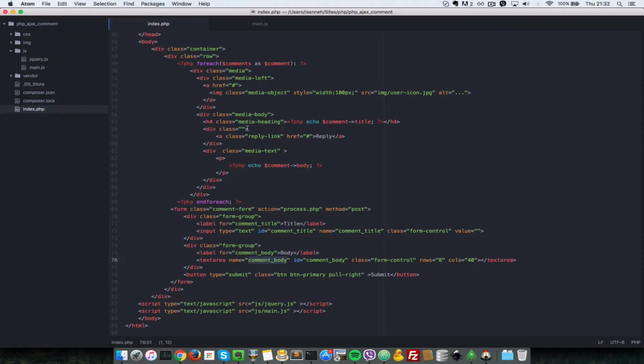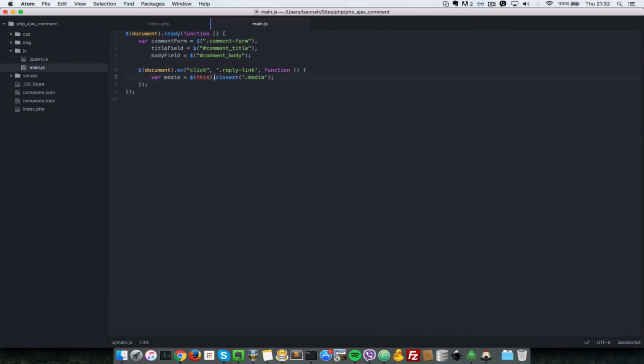Okay, so in our markup here, we're having a whole bunch of media elements. Every media element has a reply link inside there, and the reply link lives here. So when we click on the reply link, we want to get the media element for that current comment. The problem is that if we just say give me the media element, since there can be many media elements with that class of media nested inside a comment, we need to do closest. What closest will do is when you click on reply here, it will go up to three and get you this media element. So we want to get the media element for the reply link which has been clicked. Okay, so that's why we're doing this closest media here.